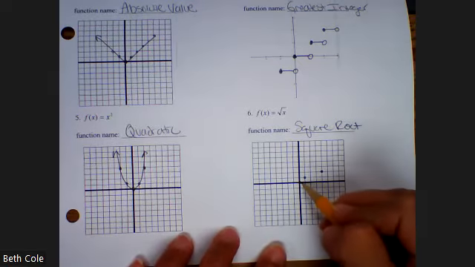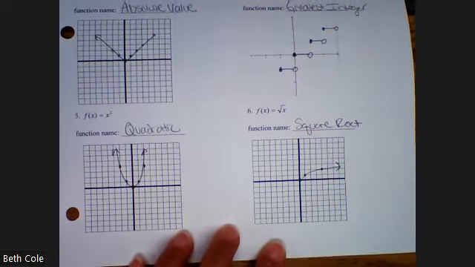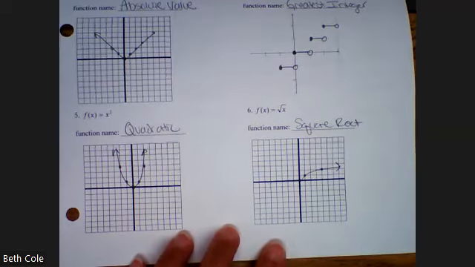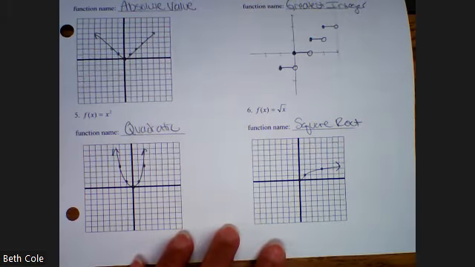We're going to get to the unit where we do inverses. You just switch everything. The output and the input get reversed. You don't get the negative part. You can't square root a number and get a negative result. You know what I'm saying? Like, you can't square root something and get a negative output.